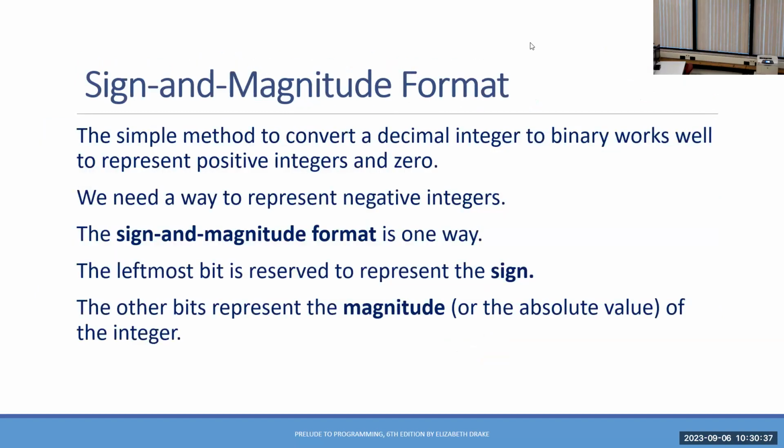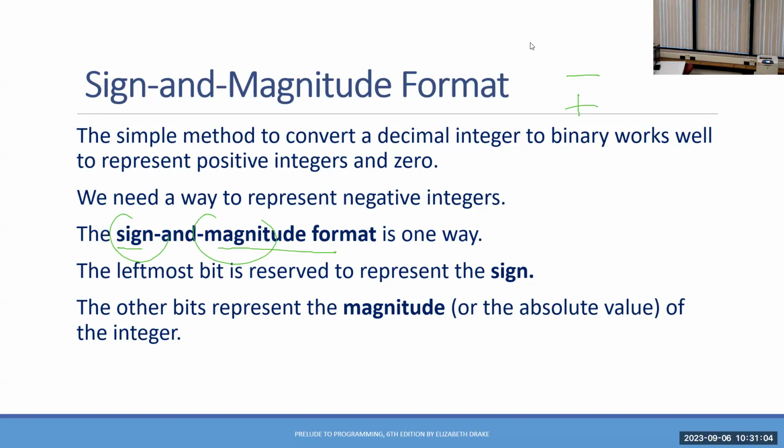Now that's the first thing, about the unsigned. Now the second thing is the sign and magnitude format. The name tells you that you have the sign and the magnitude. What is the sign? The sign means you have negative or positive. And the magnitude is how far it goes from the 0 here.